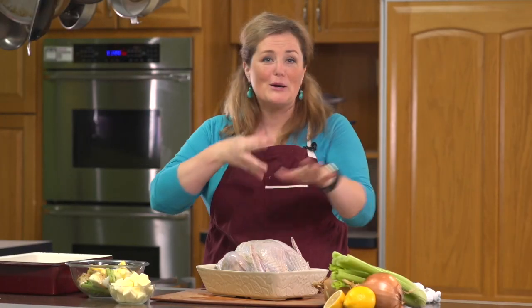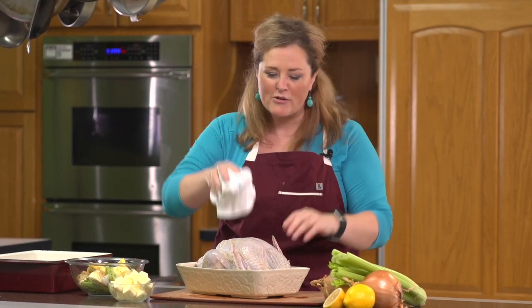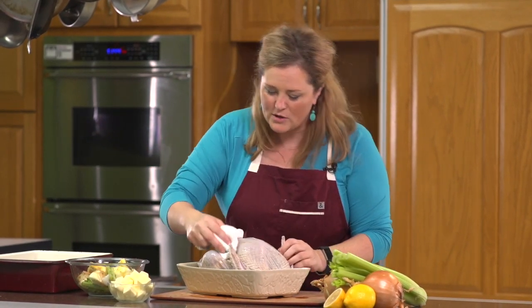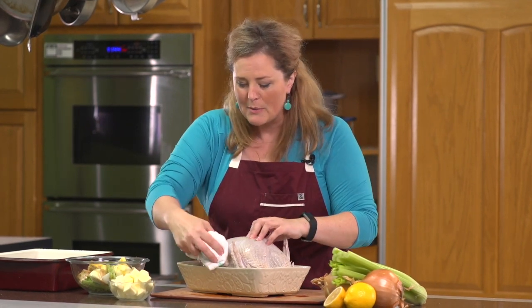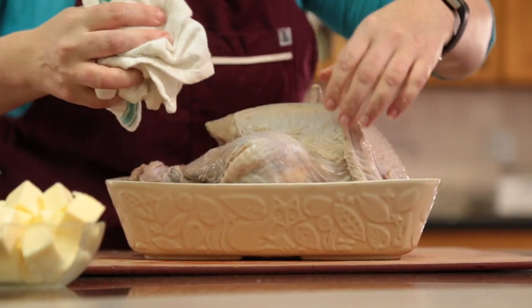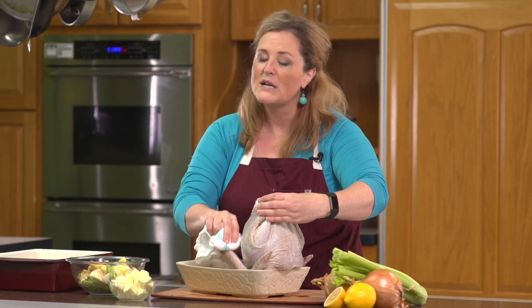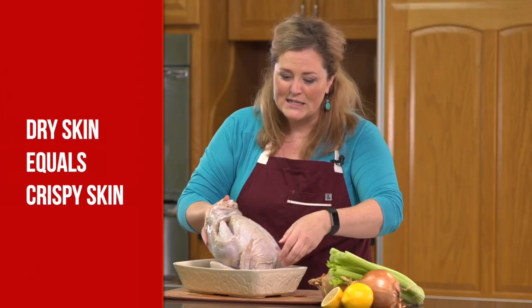So we've got her all bathed like a brand new baby at bath time, and so we're going to dry her off just like we would our own little ones at home. I find that a kitchen towel is much better and far more absorbent than paper towels, plus it's also an added bonus for the environment. You want a dry skin on your turkey, otherwise it's not going to hold the butter, and the butter will make our skin nice and crisp.